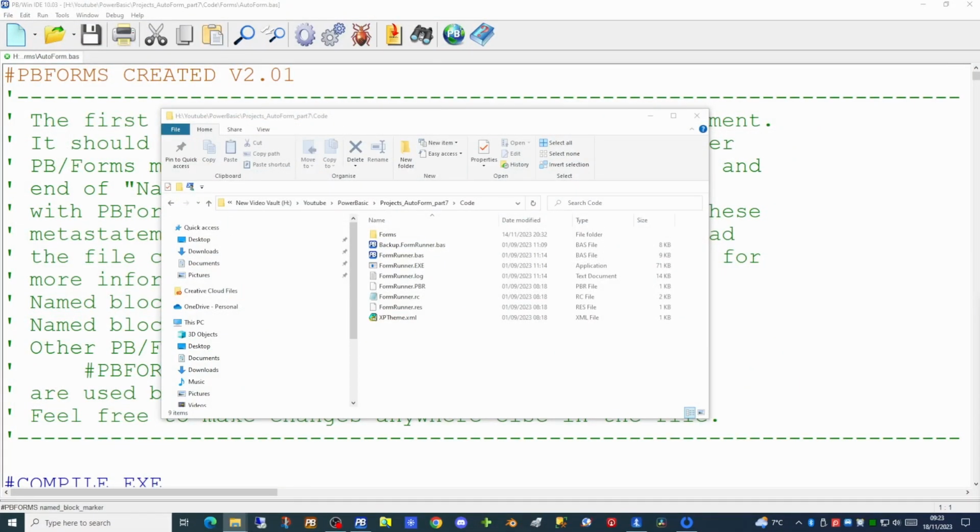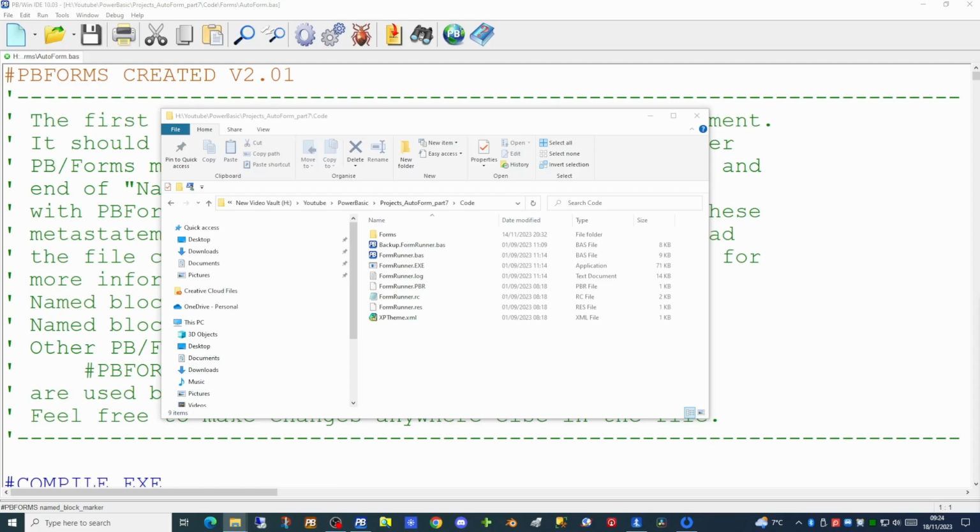In these project videos we tend to go into a little more detail on the code and the development and design of the project. So to recap what this project has done so far, we have a form runner application. This form runner application has the task of displaying the types of forms the user can interact with. The purpose of the project was to create a system by which the configuration of a dialog within your application was contained outside of the PowerBasic application and stored in a configuration file.